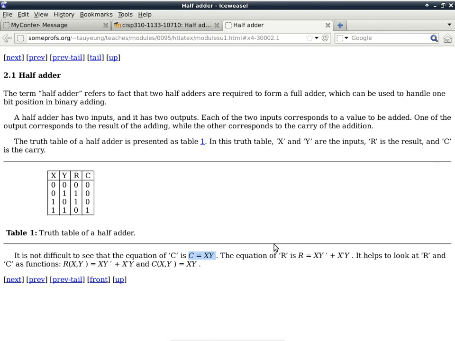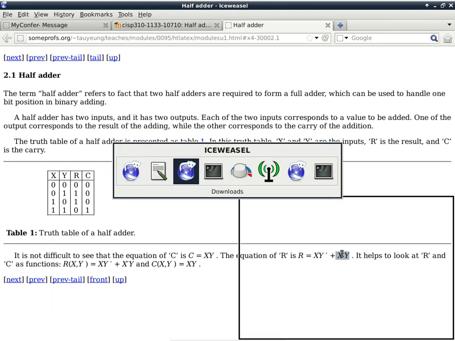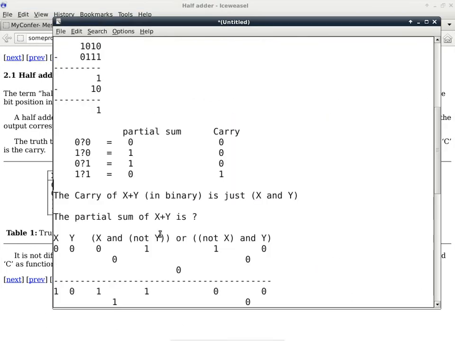What about the other one? It's even more kind of cryptic, because this is the result or our partial sum. I use xy prime plus x prime y instead of this expression here, x and not y or not x and y.